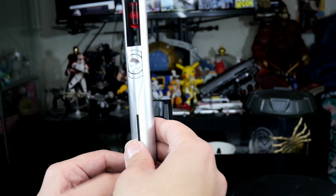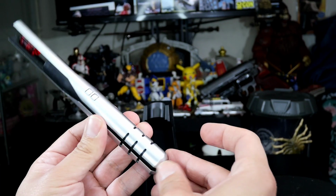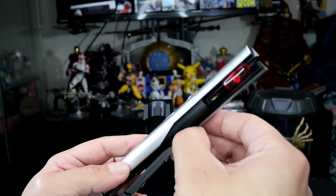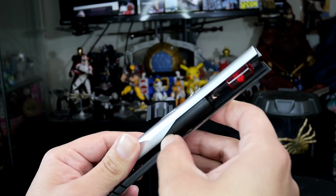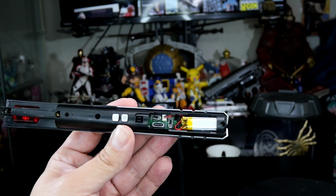Alright guys, I think it's a little tricky to open this again. You have to be careful you don't break it. Okay, there it is. So I'm just going to zoom in.